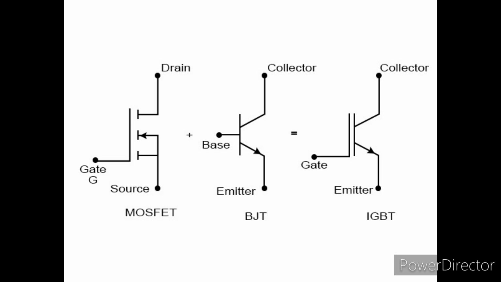And IGBT is a power electronic device, right? So the conduction losses that we expect should be very less. We know that compared to MOSFETs, BJTs provide minimal conduction loss because of the bipolar nature and the low saturation voltage. When VCE is low, then the power loss will be low. So this advantage of BJT is utilized in the construction of IGBT. So IGBT is a combination of MOSFET at the input side and BJT at the output side.